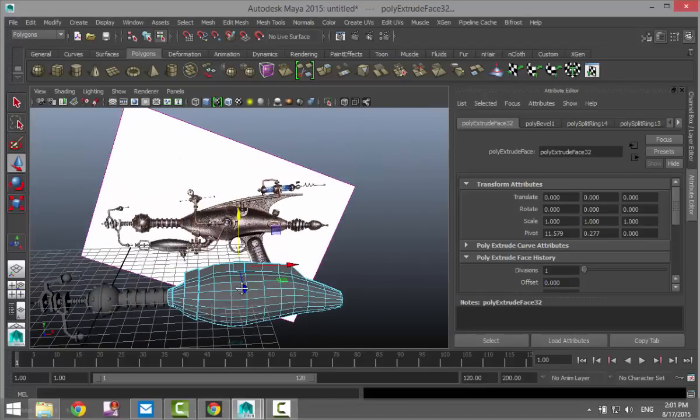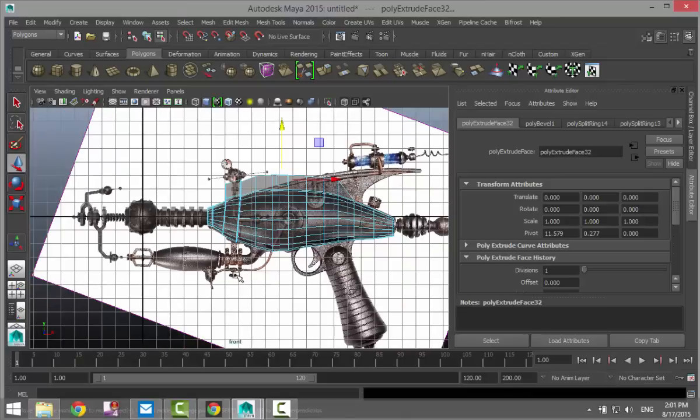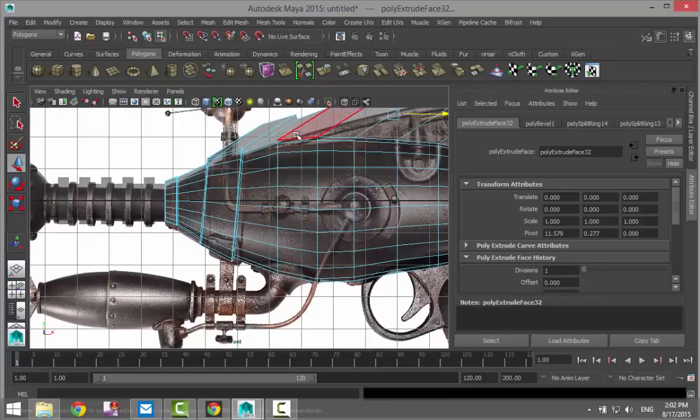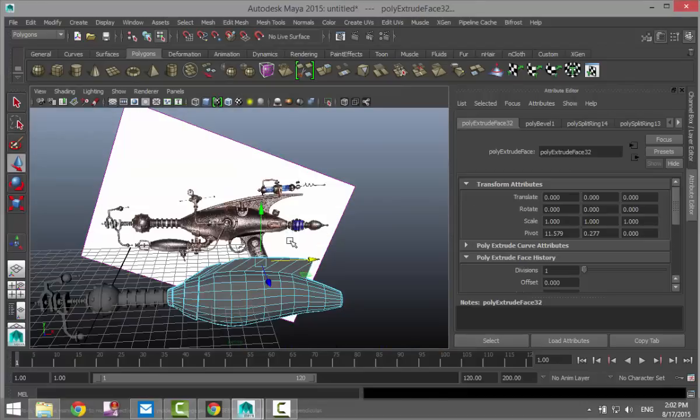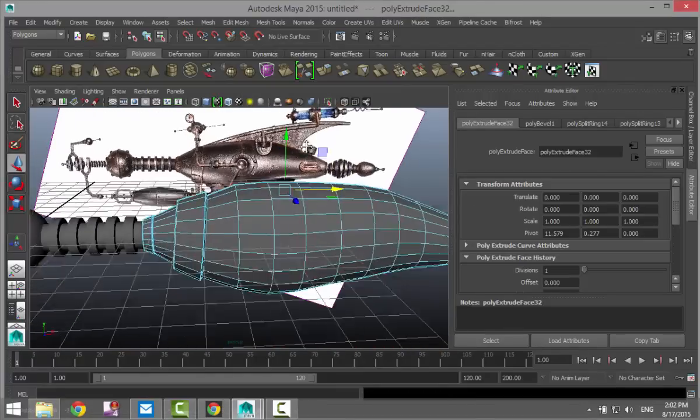Okay. So let's start to raise that up, and then let's move that way back. Now, as we're doing this, I'm seeing that my fin is starting after that edge there. So Control Z to go back down.